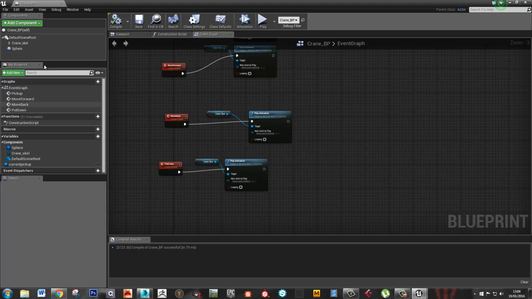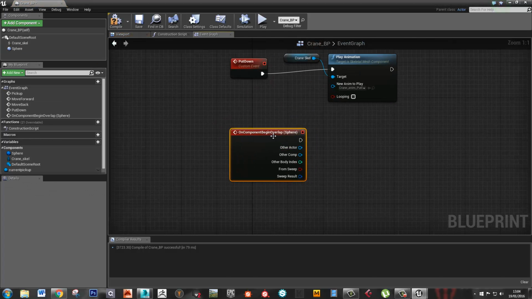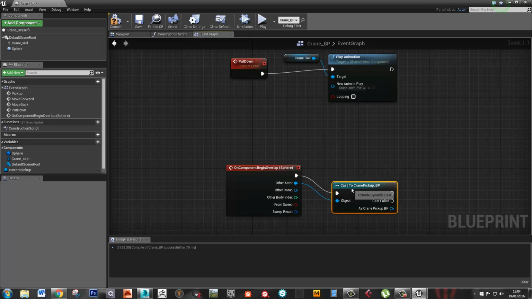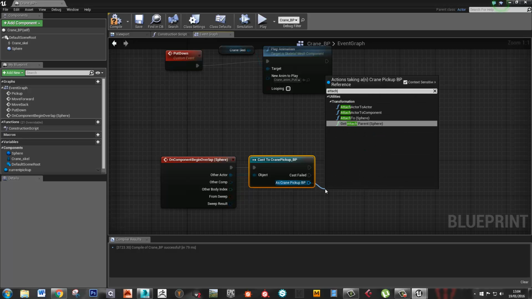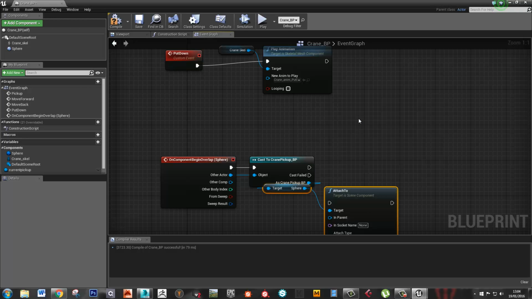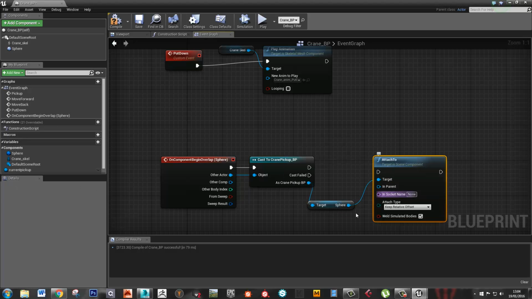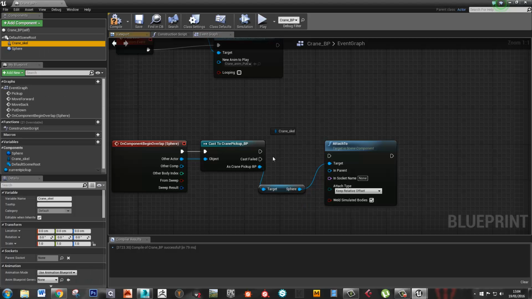Now in my event graph, I'm going to say with my sphere, when I overlap, if the thing that I overlap with is that crane pickup, then let's attach that crane pickup to the same thing again.